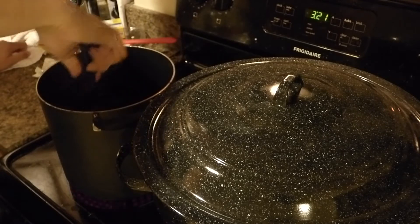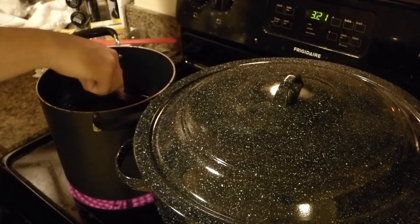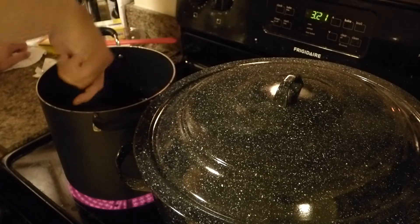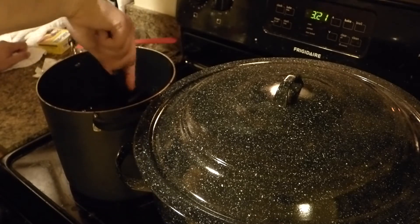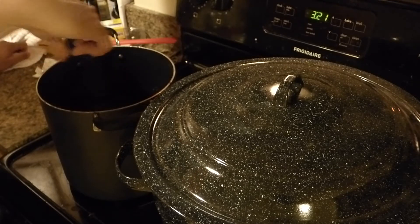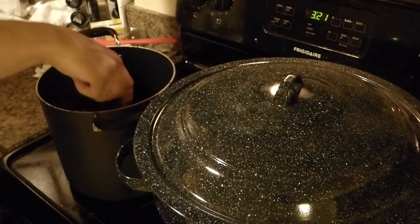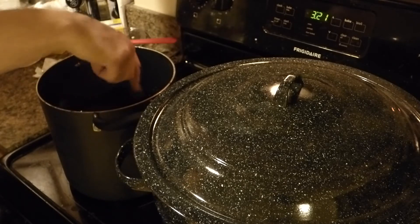I'm going to have to go get new lids because last time I ruined the jelly — it didn't set, so I used the lids, and you can only use the lids once if you can with them. I've got a little vacuum system and I'll probably do a video on that separately about how you can use those old lids to store things like nuts and grains. But I have to go get some new lids and put those on this new batch of jars.